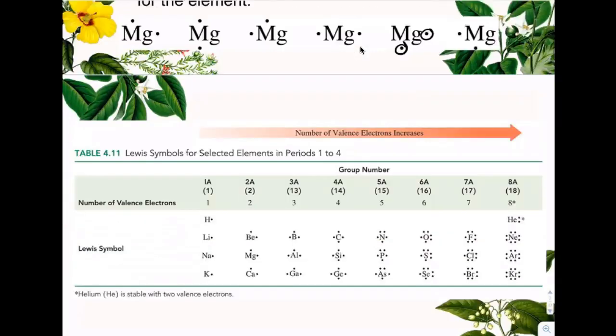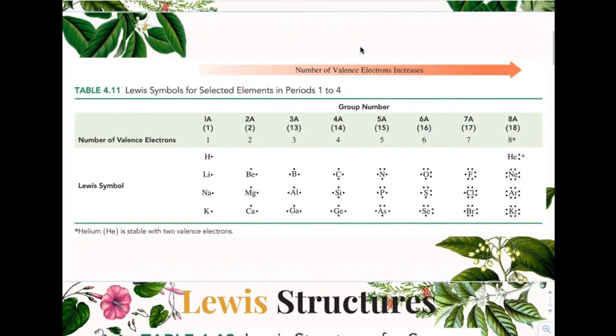What I do want to look at here is this table in chapter 4, where they show you the Lewis symbols for selected elements, and these symbols are helpful to us to look at bonding patterns. We're going to look at this table a little bit differently and add some things to it to help us with some typical bonding patterns. A bonding pattern is the way that the element or the atom in that family finds itself most stable in a bond. For example, we're going to first look at carbon.